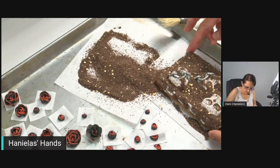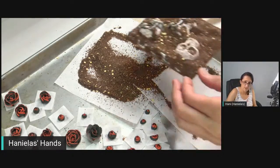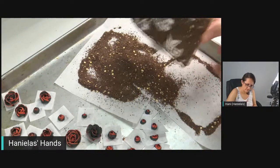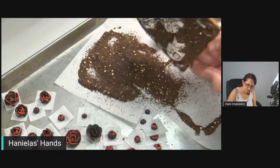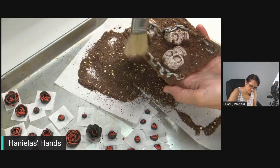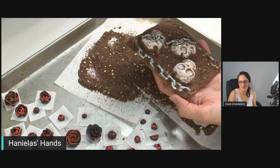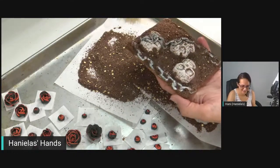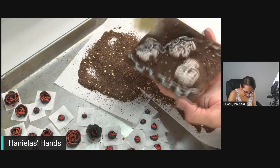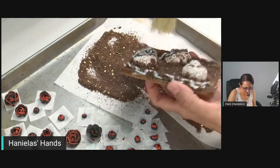Now the second one is from this morning. You see it's loaded with dirt. I feel like an archaeologist. I have to say, like I'm finding treasure underneath old skulls.